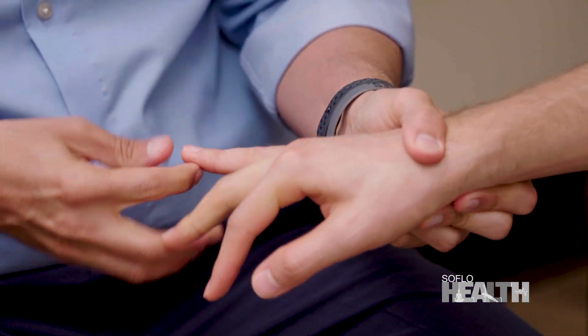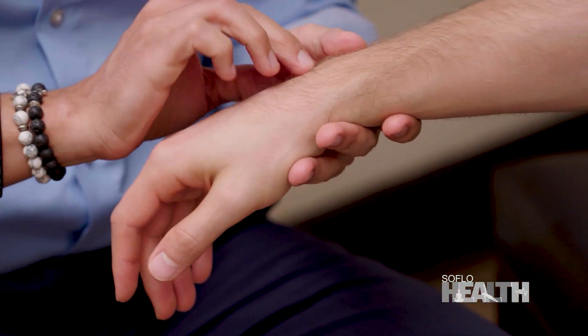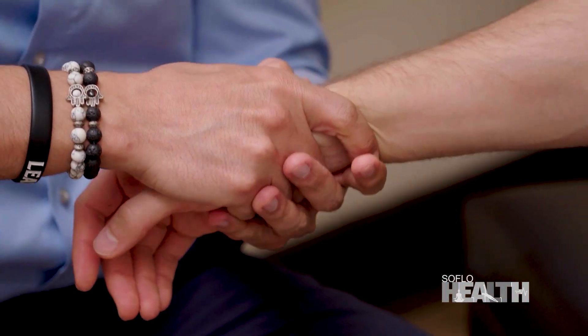You may hear a pop, you may not. Now the wrist — there are eight little bones in here — you want to find where it's restricted. Kind of crunchy in there. It's a little crunchy right there. We find that spot, and then just like that, a little one.